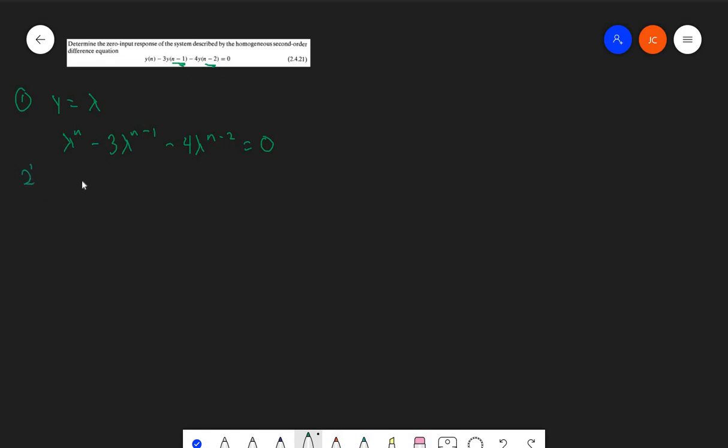So the second step would be find the value of lambda. Okay, so I said factor out is a very important step or critical step on this one. So to factor out, it would be this one. This would become lambda squared minus 3 lambda, I would want to add plus 1, but it's common sense, and 4 equals to 0. And then from this, as you can see, this is a quadratic equation. So if you have your calculator, you could compute it, and also you could compute it for yourself. But for the sake of simplicity of the video, the roots of lambda are equal to negative 1 and 4.